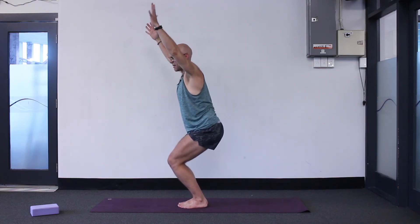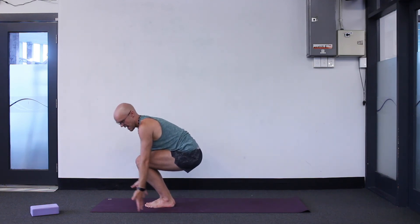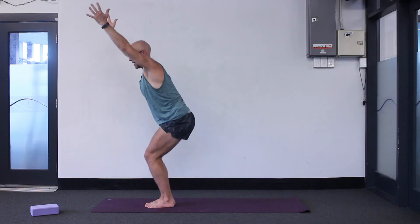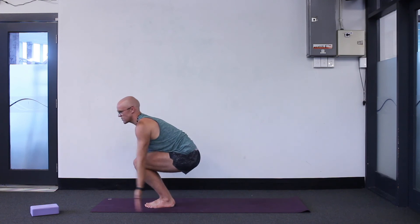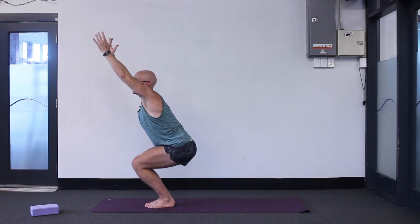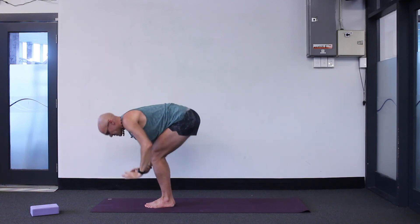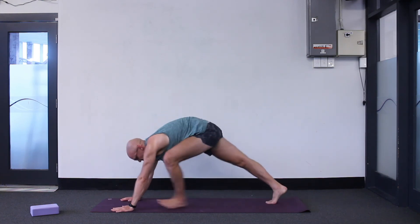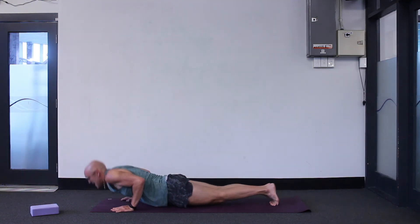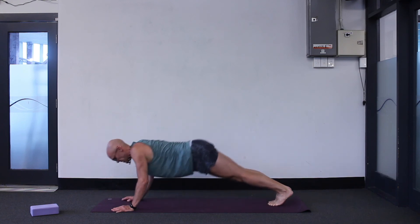Just one more squat for the last time — sit down a bit lower. It's called measuring out your squat: see if you can touch the ground with your fingertips and then raise your arms up from there, rather than being high up. Do it one more time: check the ground is within reach, then inhale, just lift the arms straight up — flexing your shoulders to lift the arms. Big inhale, exhale — straight legs to forward bend. Last time: inhale, head up, flat back, exhale, jump or step back to plank. High plank, low plank, inhale up dog, point your toes, chest comes through between your arms, exhale back to downward facing dog.